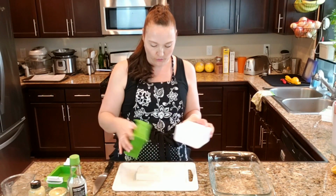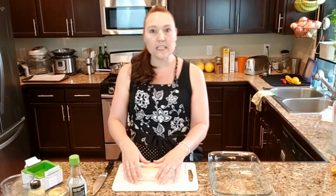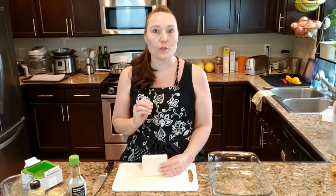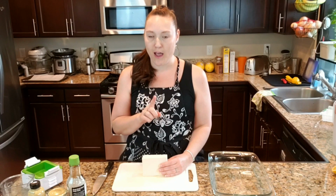And it is nice and strained. Now, I like the firm tofu, but you can also use extra firm on this. And if you've been using extra firm tofu and you haven't ever tried firm tofu, I highly recommend it. I was a believer in the extra firm tofu for the longest time, and then I tried the firm tofu. It is so much better. So I highly suggest trying it.